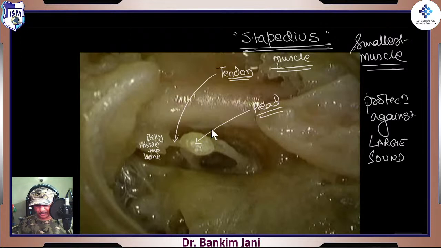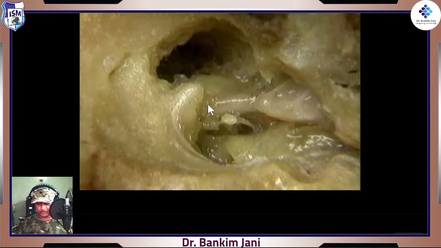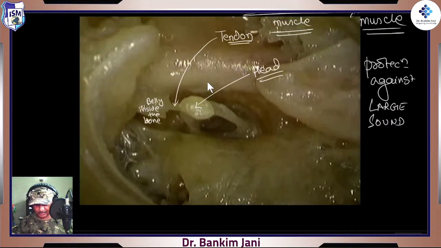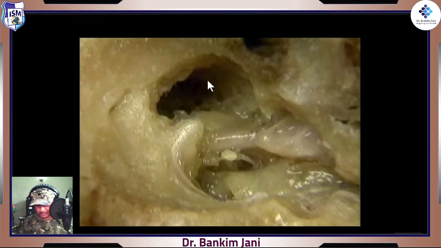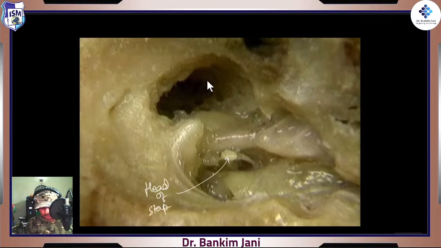Okay, adding one more now. This is the zoomed part, and this is the unzoomed part, just for orientation. Over here, to see the stapes, we zoomed it. Now this is unzoomed, so there is the head of stapedius, correct? Because the size of the incus is bigger, now we'll put the incus into this.